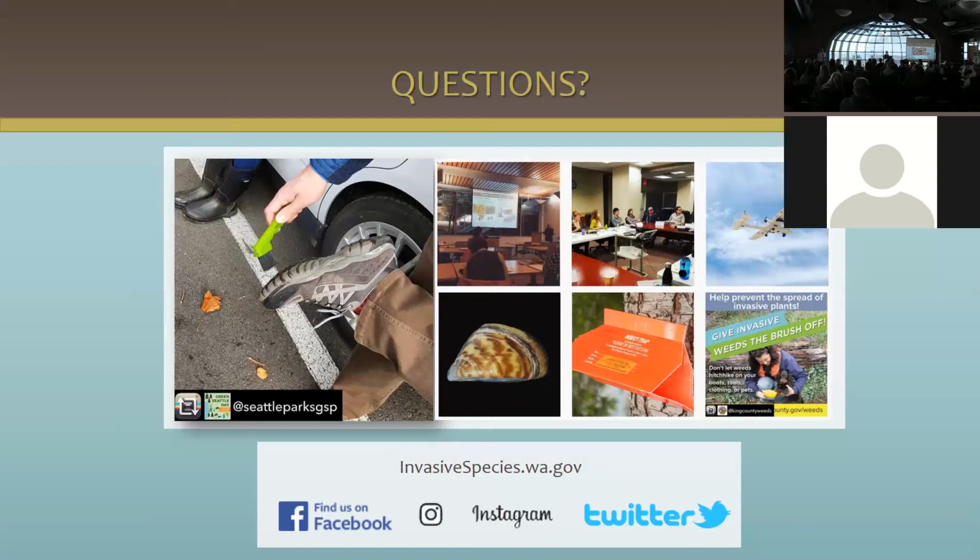Martina is here, so BC is protecting our north flank, and we also have Oregon. They have check stations. California has check stations. So it's not that we're unprotected in those areas, but we would like to have more of our permanent check stations in the other locations than the two that we have right now. Does that answer your question?